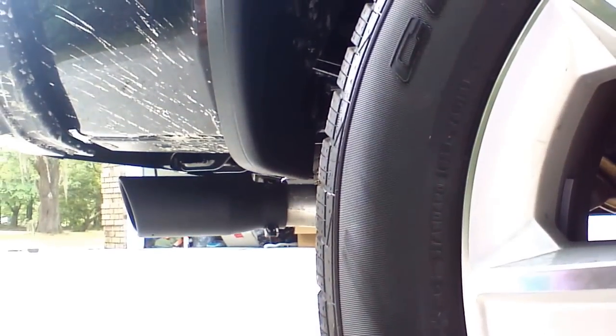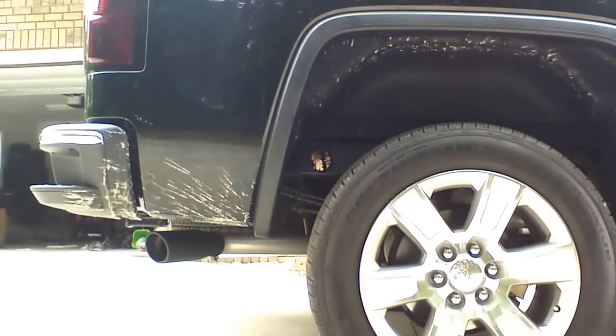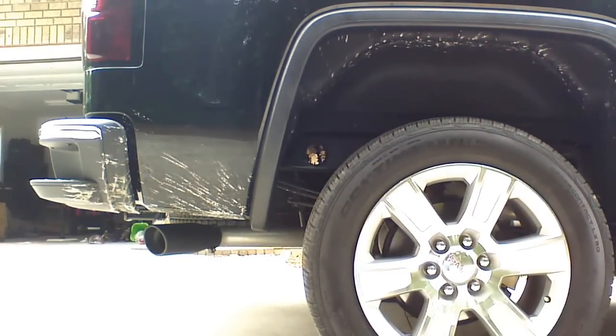Alright. Okay, and then we come back over here. And on the back, I just got a little black baffle tip there. And we'll go ahead and set it up for sound. Alright. I'll start it up now. You can see what it sounds like.